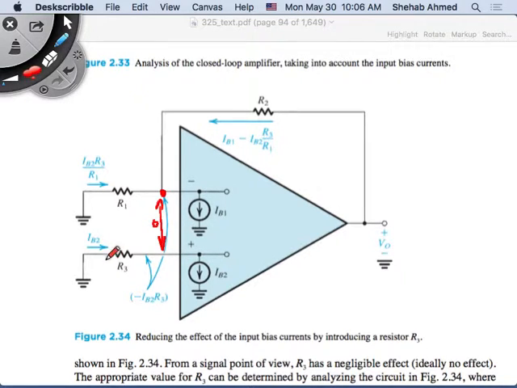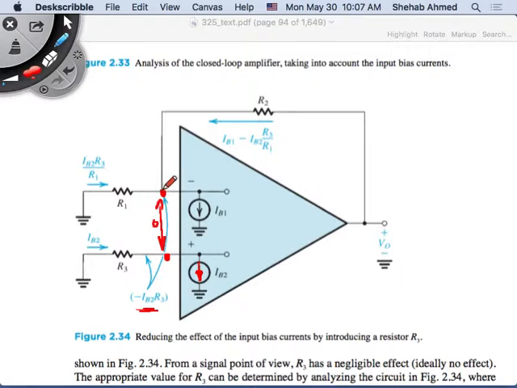However, in this case, when I add a resistor and I have this current flowing here, there is a voltage here. It's not 0. So this voltage here is what will also appear at this node. What is this voltage? This voltage is this current IB2 multiplied by R3, but with a negative sign, because if it's a positive voltage, the current should go in the opposite direction, right? So that's why it's written as a negative IB2 times R3. Okay, so that means that I have also negative IB2 times R3 here.